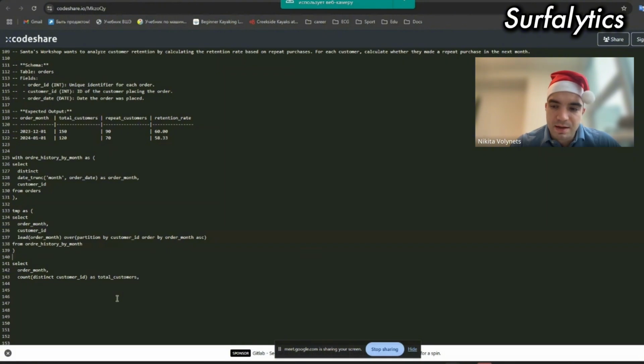Let's imagine it shows null if there were no transactions. Then we can write a case statement that checks if it's null, we don't count it. If it's not null, we think it's a repeated customer.